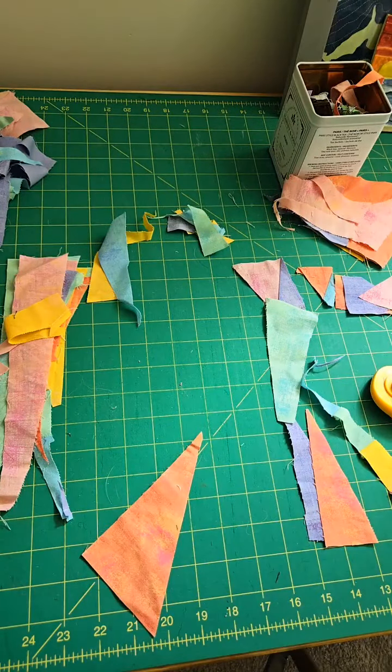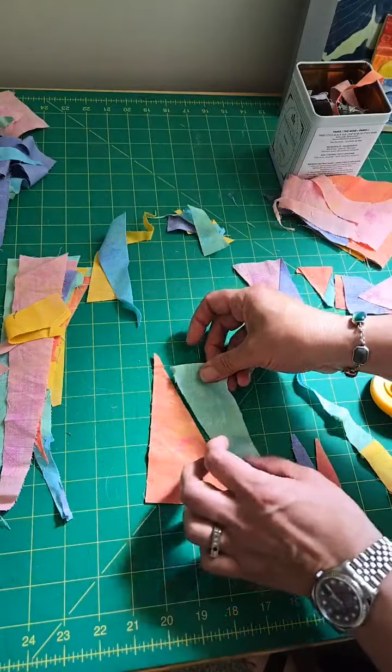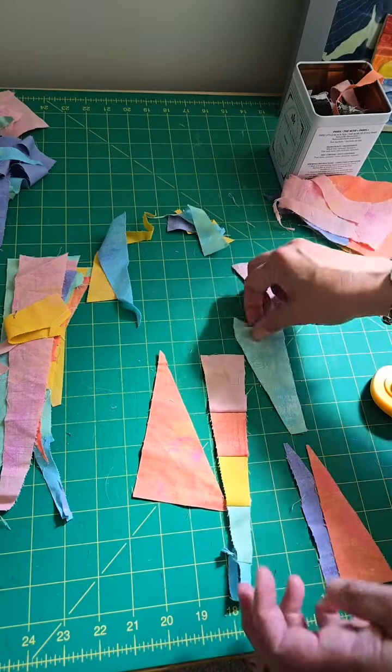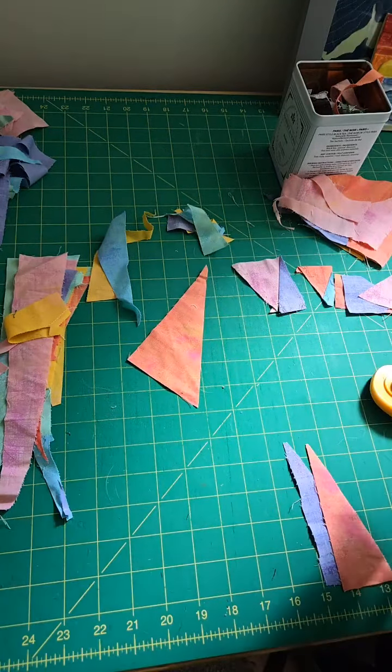So you're just going to go through, you're going to make pairs and sew them together. You don't have to use every single scrap you have. It depends on how many you have. But I want to get a good handful of these blocks sewn. And I want to play around. I want to have some different angles going on. Now this is fun because I have this sort of piece here that's kind of a wedge, but kind of not. I'm going to go that way. And sew those together.